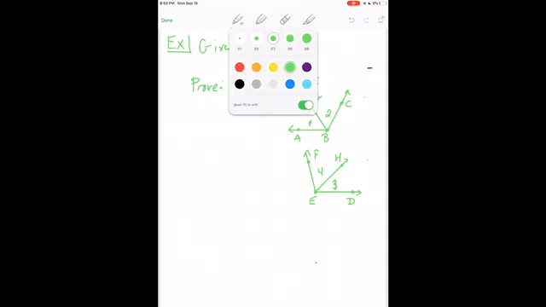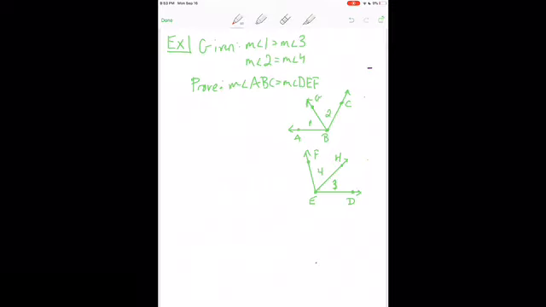So just thinking about it, does it make sense? Yeah, it makes sense that these two are going to be equal to each other. Looking at the diagrams, a way that it'll commonly be marked when you can tell that two angles are congruent is that for measure angle 1, they'll draw one line, and for measure angle 3, they'll draw one line, just like that, one little curve. That means those two are congruent. If they want to say that two other angle measures are congruent, this time they'll draw two lines. It looks sort of like a little rainbow. So angle 4 is congruent to angle 2.